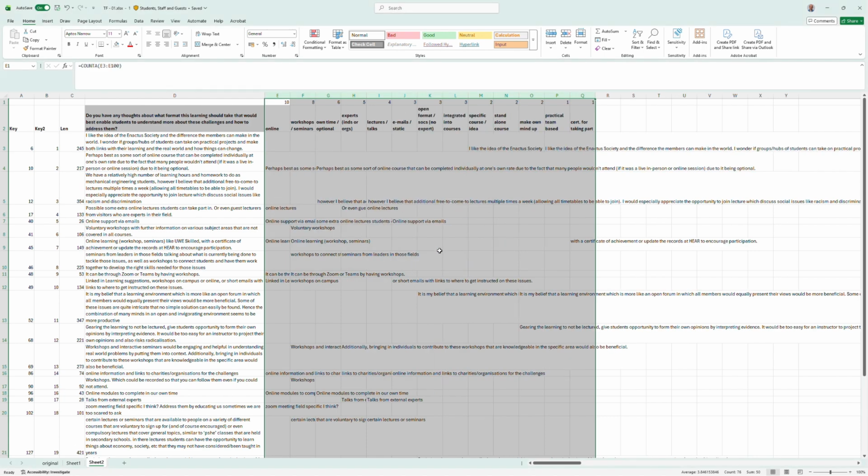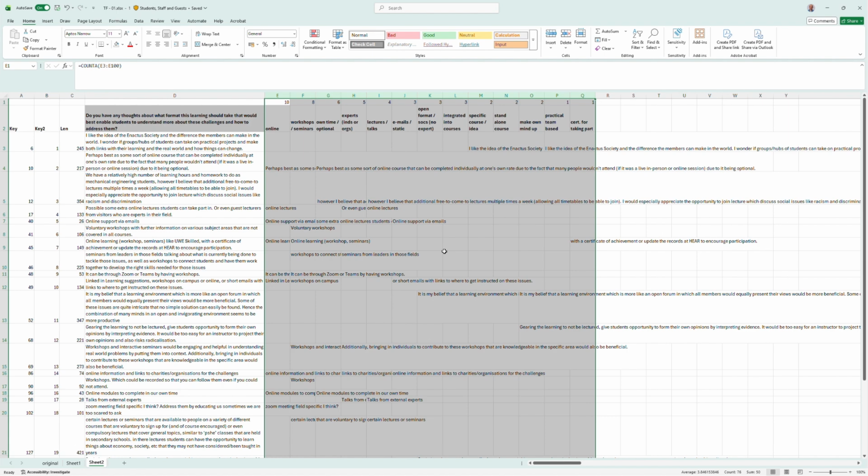Boom, boom. And it's just swapped it all around. It's telling us the stuff which came up most in column E, the stuff that came up least in columns P and Q. And this is potentially helpful in telling us how we write this up.